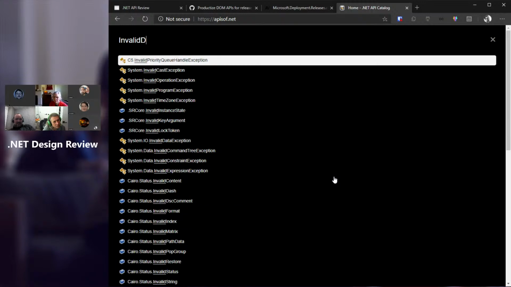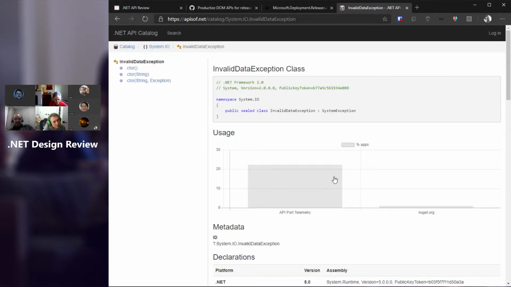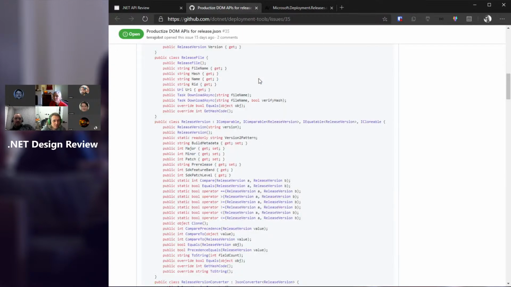It's in System.IO, so when invalid data is detected in a data stream. Yeah, but it's thrown by something very specific. I forgot what it was, but it seems like not a terrible exception to throw here. Yeah, I mean, this one's on IO, so it's about you're reading the data and the contents of the data were bad.